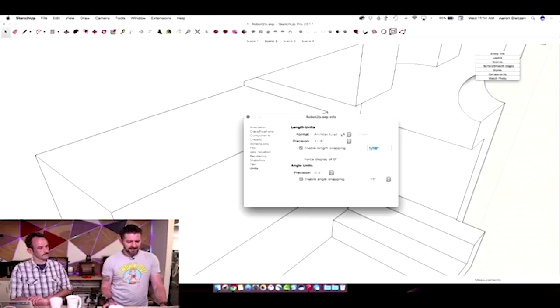I found that for the type of printing we were doing, which is PLA printed on a 3D printer, about 0.15 millimeters gave me just the right amount of clearance so that this peg would fit into this space and it would still be snug. The issue that comes up a lot with this printing is you have to be mindful of the material you're using. Printed extruded plastic is not going to be perfectly exact every time. There's going to be a little bit of warping, expanding, contracting, so it's going to be a little bit off. It's not going to be absolutely perfect.